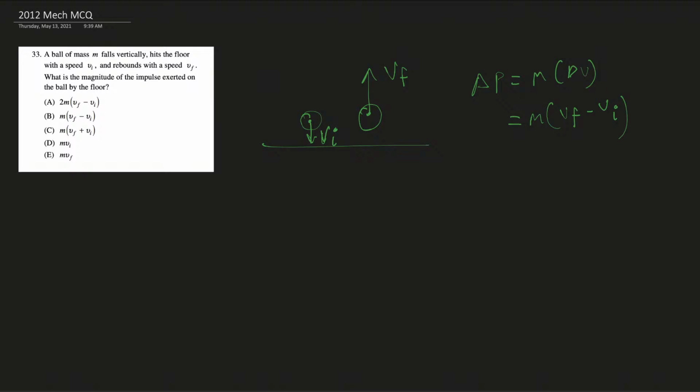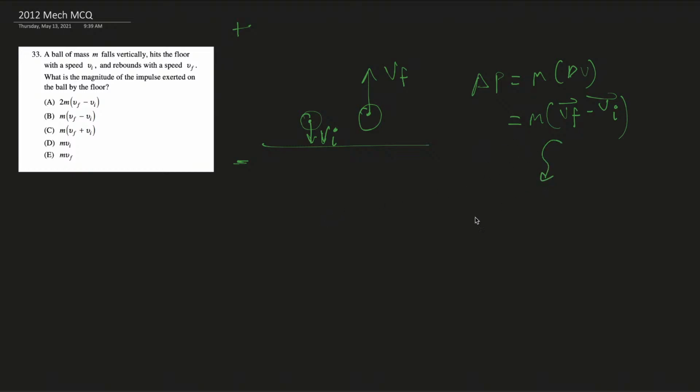What you have to realize is that these quantities here, these are vectors, these are velocities, but they give you speed, right? That's very important to note. They didn't give you velocity. If they gave you velocity, you could just say B and be done. But they gave you speeds. So we're going to have to define a coordinate system and solve this. So if we define up to be positive and down to be negative, we can do the same thing, right?